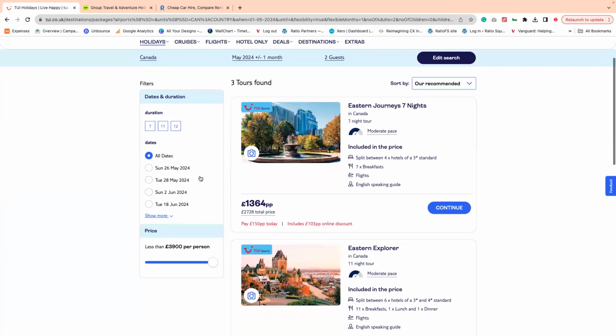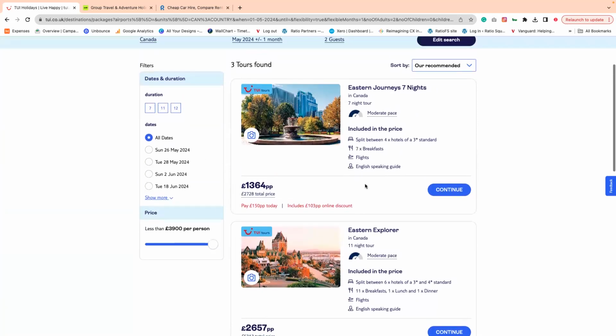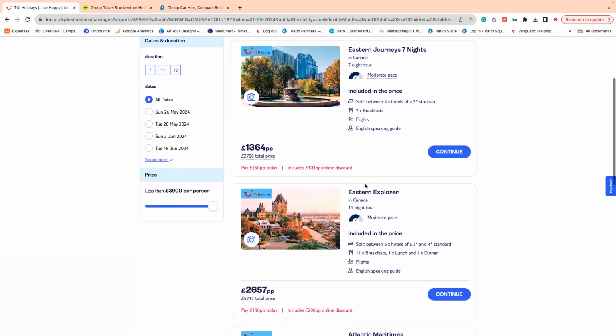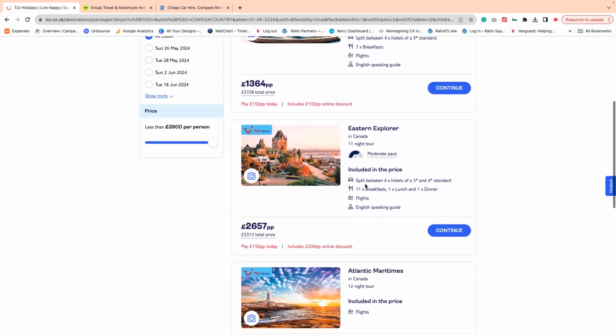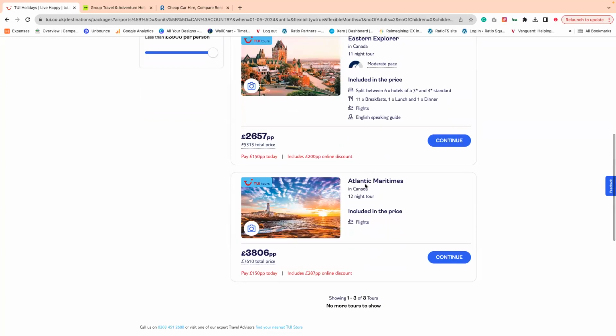Great. Okay, so we've done our search, whether we've used our search bar or the navigation. And obviously we are presented here. So we've only got 3 tours here, which is quite interesting. Normally when we're looking at more broader search results, we tend to get quite a few back. So it's interesting to see that we've only got 3 results to go through, which makes it nice and easy for the user.